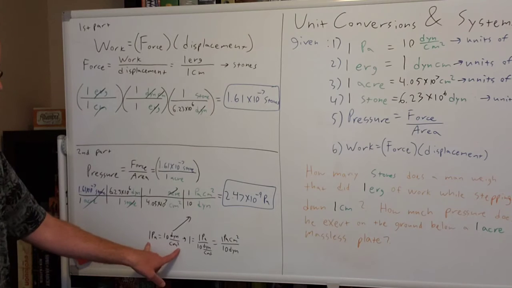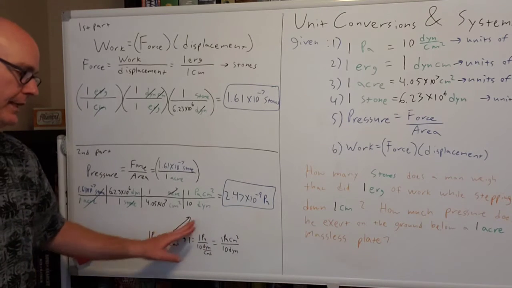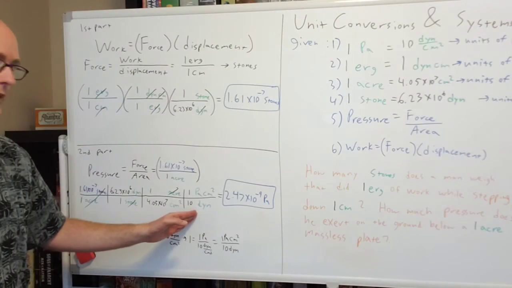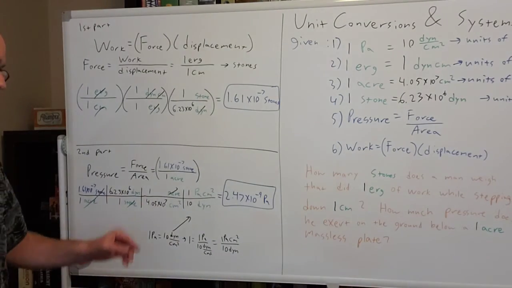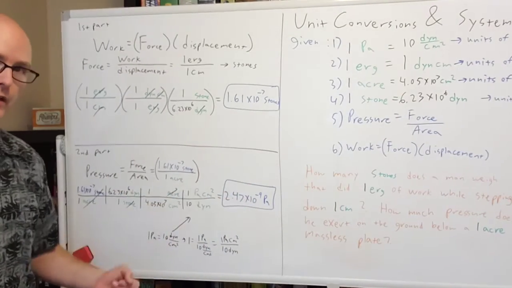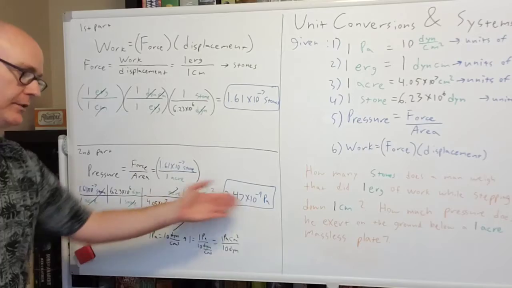This is the equation I used. I used algebra to manipulate it to suit my needs so that I could fit in this equation easily and cross out what I'm trying to cross out, because I know the target in mind. I'm trying to get pascals. If I didn't know where the target was, I could just do whatever, right? But I'm trying to get to pascals.